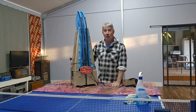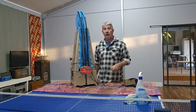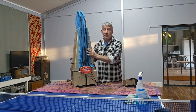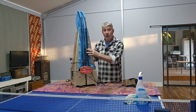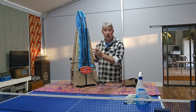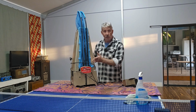My regular viewers know I'm quite fond of table tennis, and I'm involved in a club locally, about half an hour away in a bigger town, and they gave me this. Now, they didn't give it to me as a present. They said the club has been donated this training robot. It's a table tennis training robot. In fact, they've been donated two that had been in storage for a long time, and apparently they're not working.